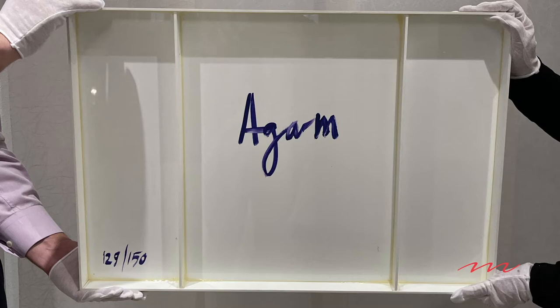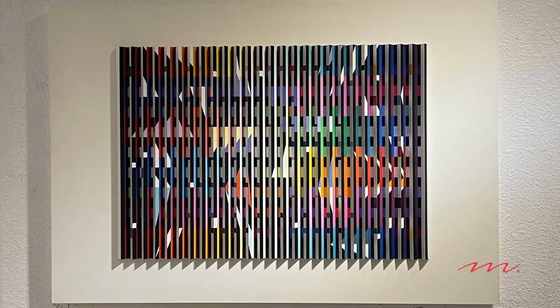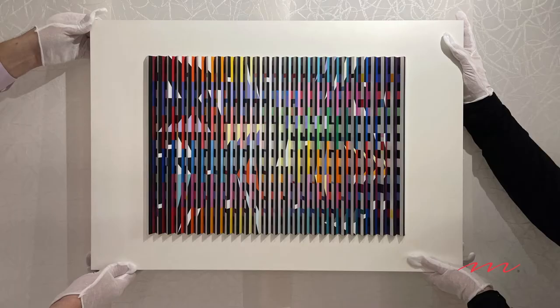The work that we have here — is it a unique work or an edition work? It is an edition work, a limited edition. It is hand signed on the verso, which is the back, and it is numbered on the back also. Are they large editions or small editions? How does an edition play to the value of the work? Agam's work is normally either 99 — 9 is his most magical number — or 149, which I believe this is from an edition of 149. So they're relatively small in the realm of the world.